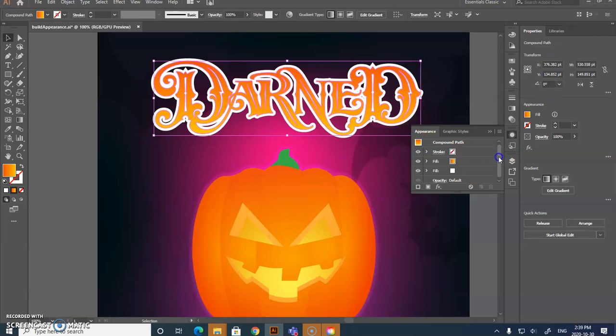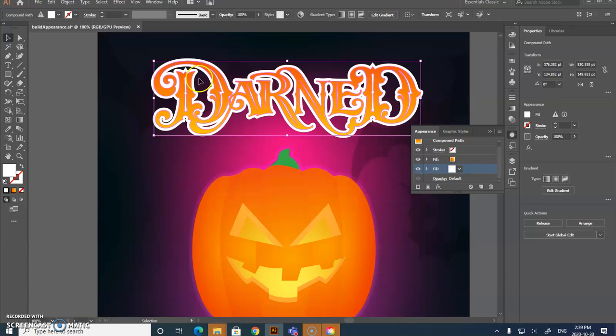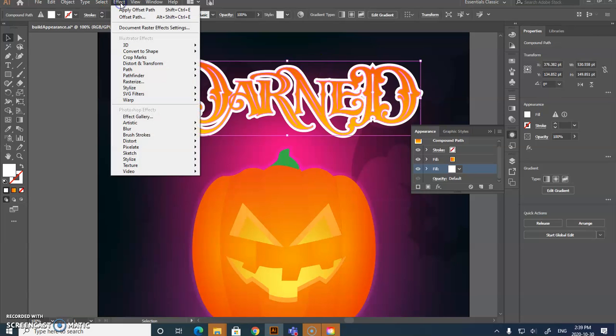Right now I think this fill needs to have more of an effect so that it looks like it's glowing a little bit. And this just feels like an outline. So this might be what I'm looking for. I just want to make an outline on this. But I've got a couple more options up here. So let's go to Effect. I've got this selected, and I'll go to Stylize, and I'm going to go to Feather.